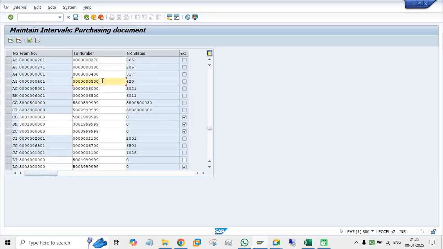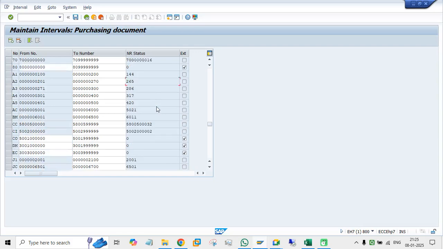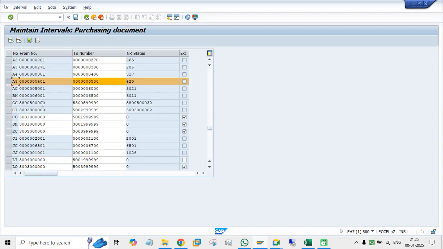Okay, let me see here. For example, there is one variant, A5, 401 to 500. Only 20 numbers are created, so I can use A5. In your server also, you identify which sequences are available, and you can use that one.